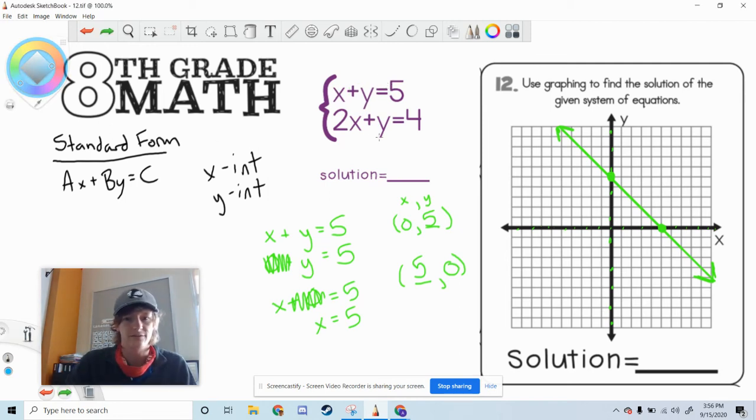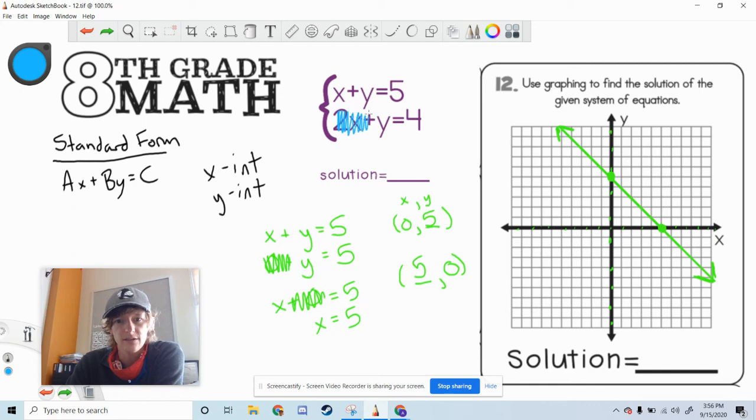Now, sometimes it's a little bit different. I'm going to get a blue color out for the next one. On this one, if I want to find the y-intercept, I'm going to make x equals 0, and 2 times 0 is 0. So that tells me my next line is going to have a point at y equals 4. I'll put that 4 back on there. And then when I cross off y, for my x-intercept, it says 2x equals 4. Well, what does x equal? What is multiplied by 2 to equal 4? I'm going to have to divide by 2 to get rid of the 2. And x equals 4 divided by 2, which is 2. So my x-intercept is right here at 2.